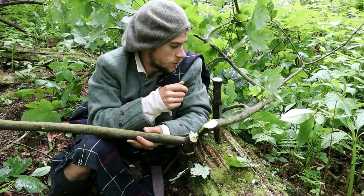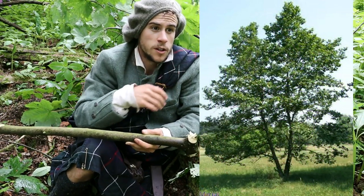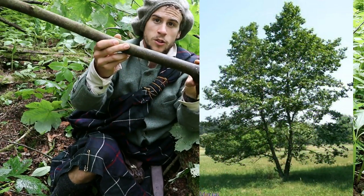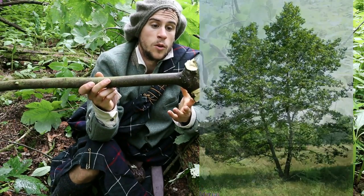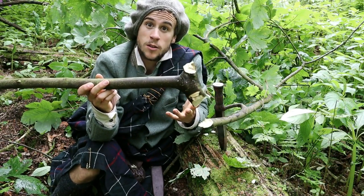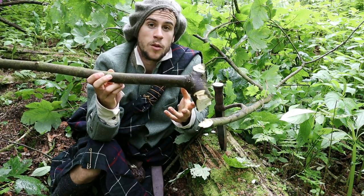It's a shame I don't have an alder tree to demonstrate this, but if you look at an alder tree, often the side branches do come off quite straight and within this sort of thickness. So potentially it would have been easier to find a branch like this next to a riverbank.